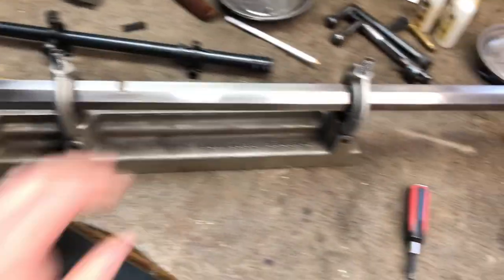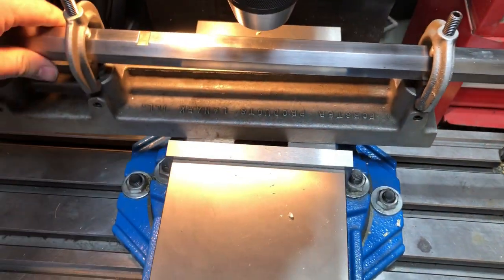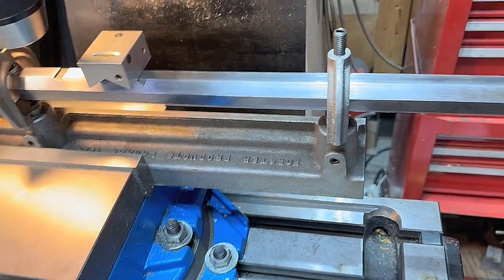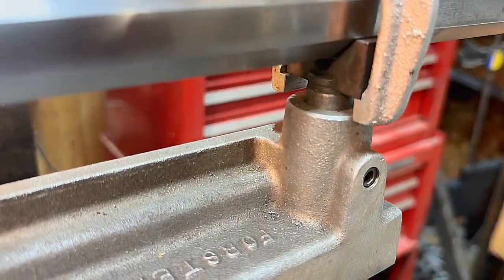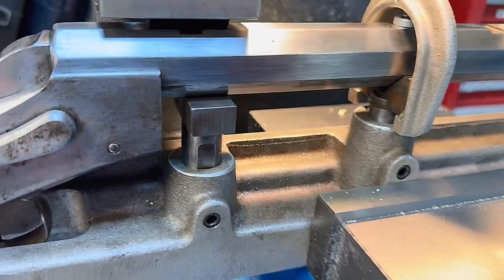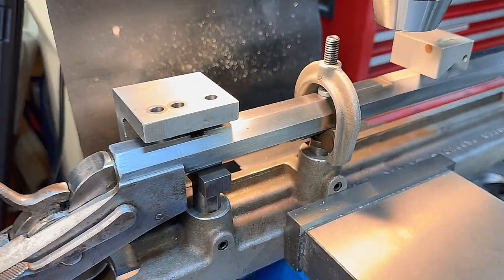Okay, now we're going to take this and head on over to our mill. So we've got this set up in our Forester drill and tap fixture. Octagon barrels are nice because the tapers match, and that lines up the barrel to top dead center, and we also have a flat here that lines up, so we know everything's square.